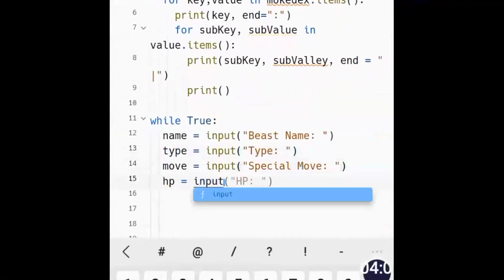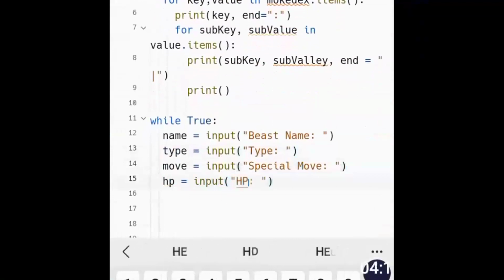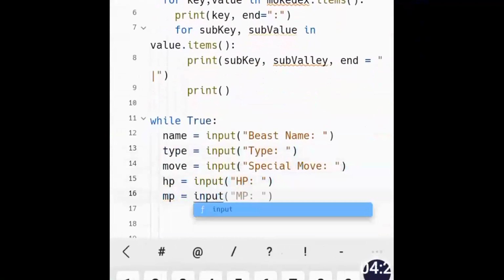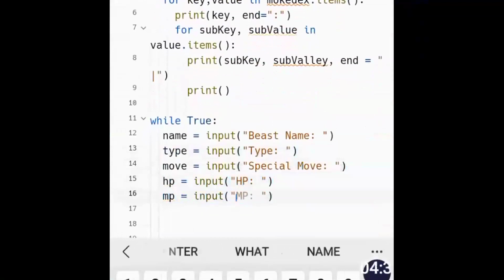That's what the sub value is. The sub key is the name, the sub value is the user generated one. The sub key is type, then with the value, then again the sub key is move, then the sub key is HP, and so on, MP. HP and MP are the traits that you give, as you've done in some earlier Python projects, which you can check out in the playlist. It's health oriented.